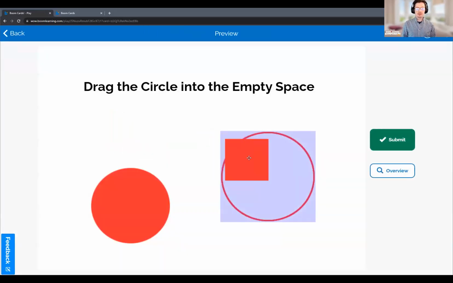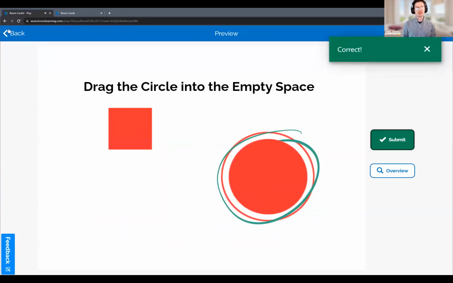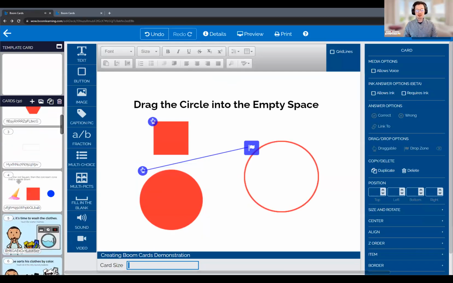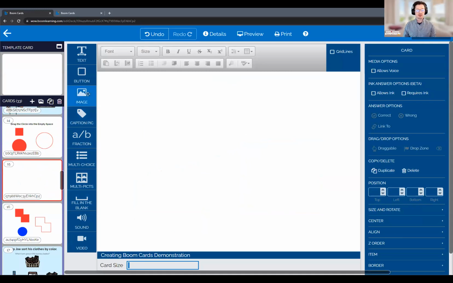And if we preview this and drop the square in there, whoops, it says nope, you have to put the circle in there. Now, it doesn't know what the shapes are. The Boom Card's not that smart. What I did is I just dragged the little hand into the flag to make the wire, which I can just do really quick.